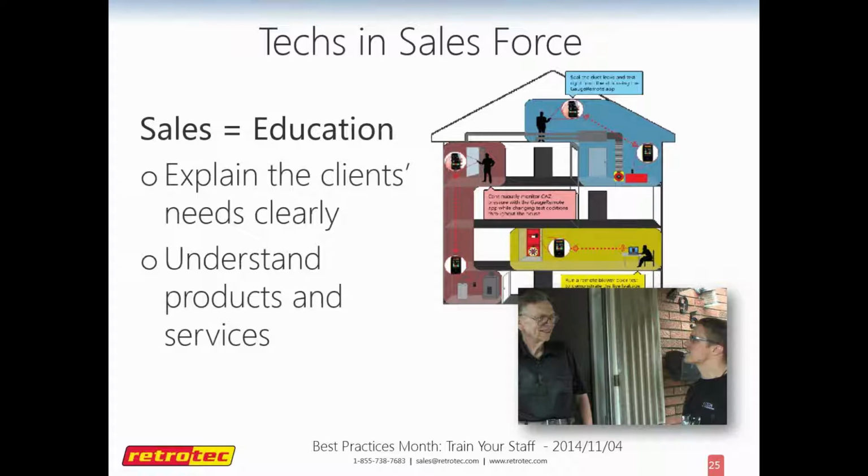Essentially, you're helping them understand what they do and how they do it, so that they can explain to the client why they need it, so they can identify that the client needs it, and so that they can understand your products and services and protocols and processes that deliver those things. And that's, again, so important, because there's no better salesperson than the salesperson that isn't a salesperson. The salesperson that is an educator, that is an advocate, and that is a source of knowledge and a reference source.